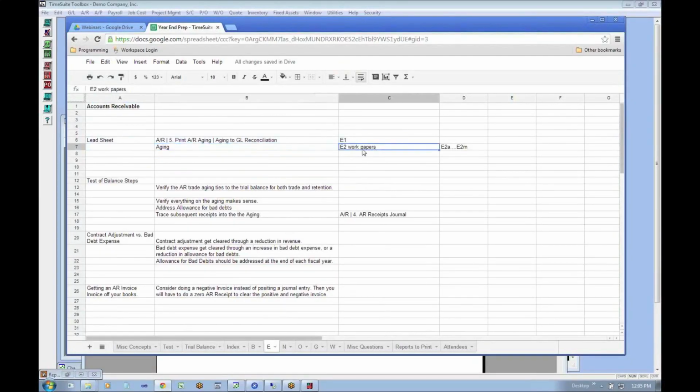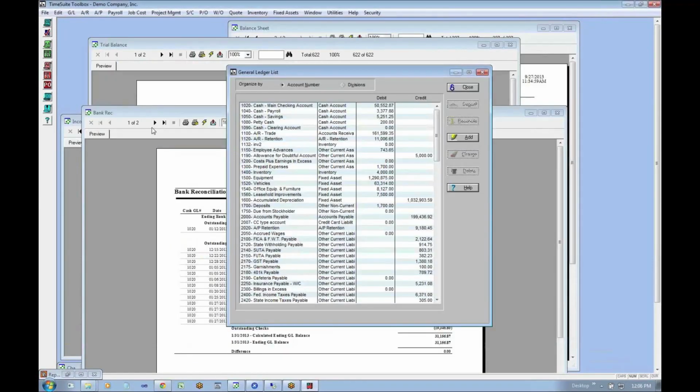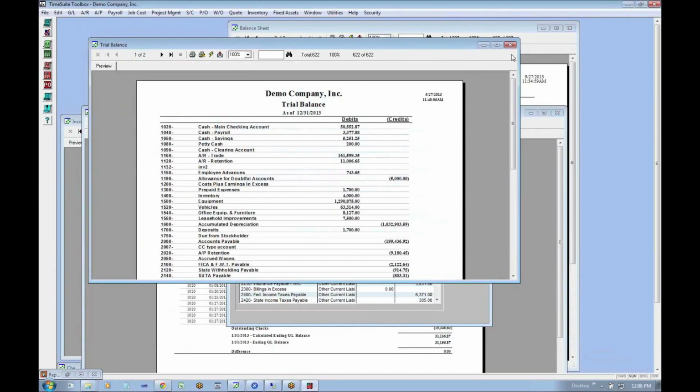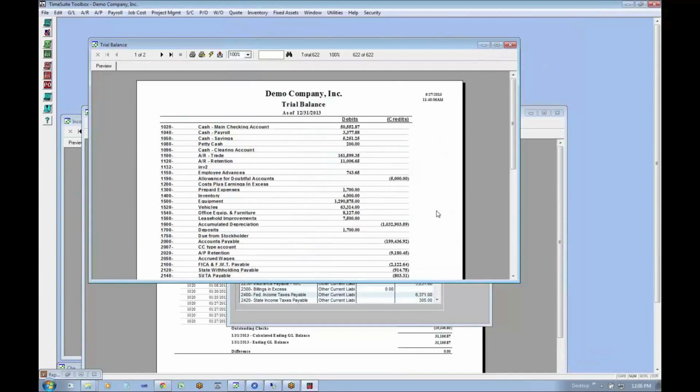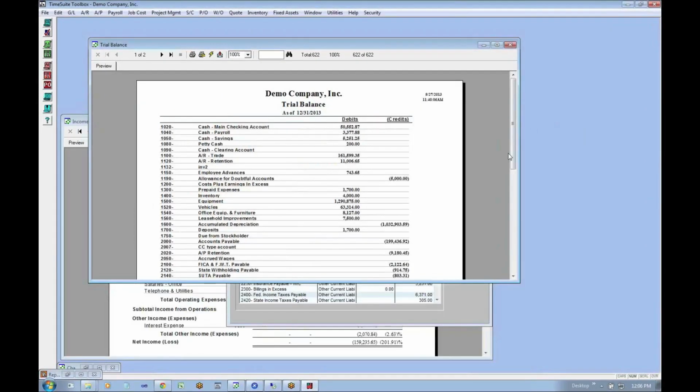Also, you will want to print your aging, and your suggested reference might be E2. For example, the first page might be E2A, E2B. So a lot of times I would put the last page first, so E2A would be the last page, E2B would be the first page, and the second to the last page would be maybe E2M. But with the last page first, the referencing becomes easier to look at. Let's go and do that real quick. We'll print that report in the system. I'm going to go ahead and clear out some of this stuff so there's not so much.